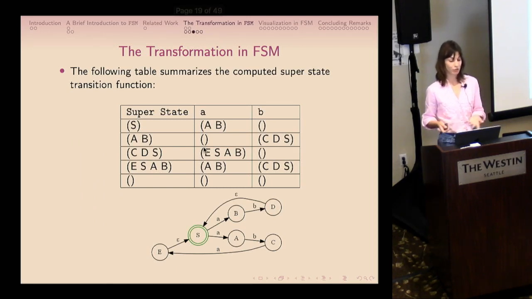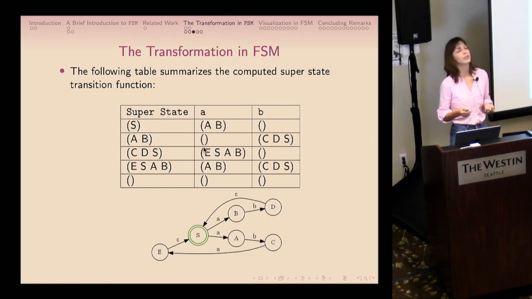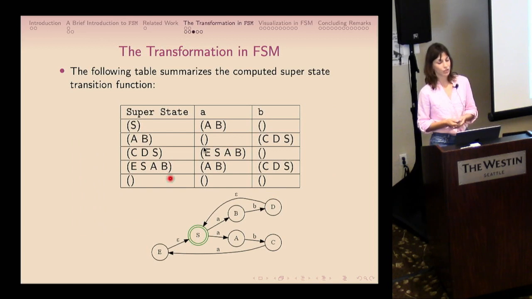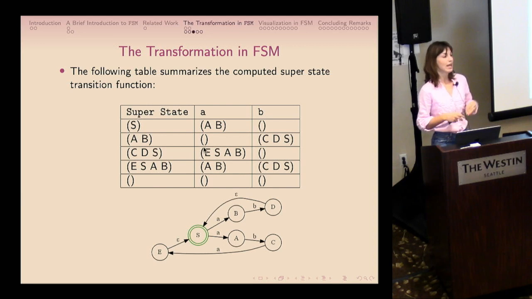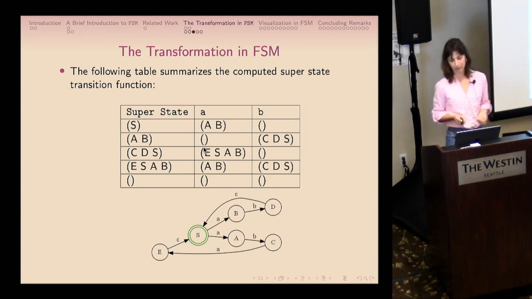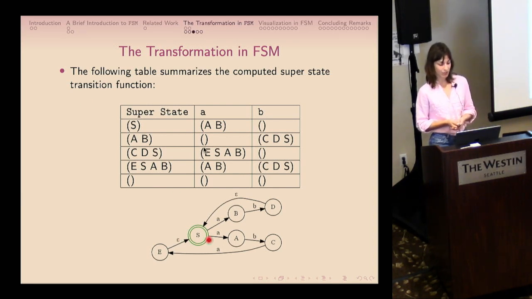Now, there's our actual superstate transition function. So the way we do this is we start with empties of S. Our starting superstate is always going to be empties of S. And we're going to see where we end up when we consume all the possible input this NDFA can consume and take all of the empties as well. So S, the starting superstate, on an A in the NDFA can go to A, B, and its empties. So empties of A and B on an A are just A and B.